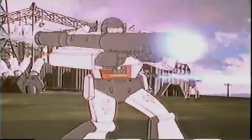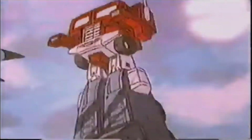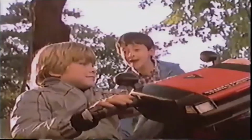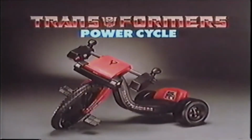The Transformers will return after these messages. Introducing the Transformers Power Cycle. You can imagine a world of adventures. Look, they're attacking the power plant. The Transformers, more than meets the eye. Time to transform into a robot. The Transformers. Back to cycle mode. Hey, what kind of wheels he got? More than meets the eye. The Transformers Power Cycle. New from Coleco.